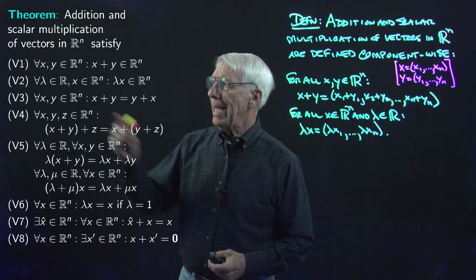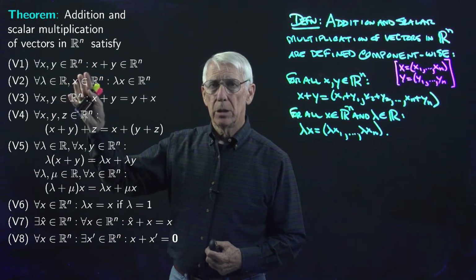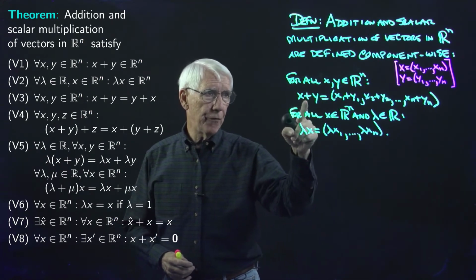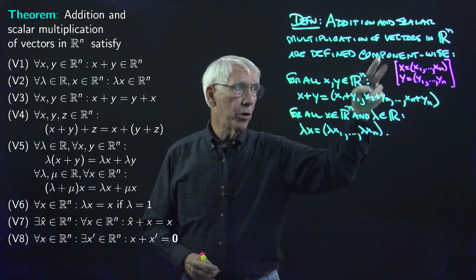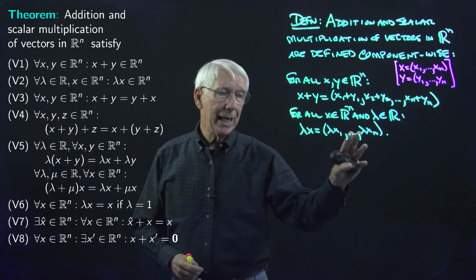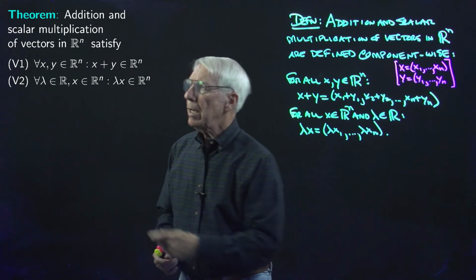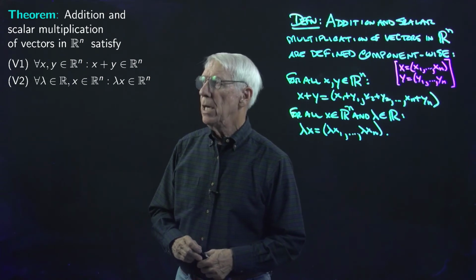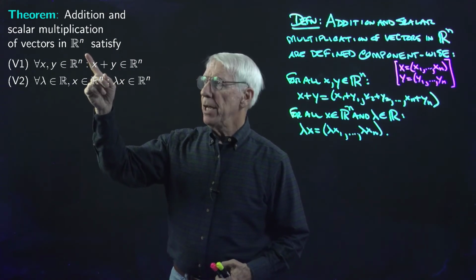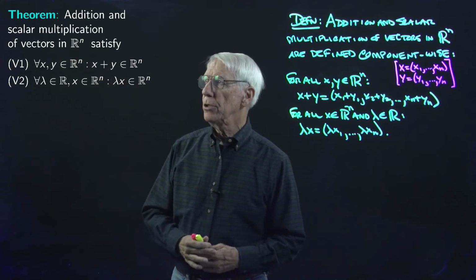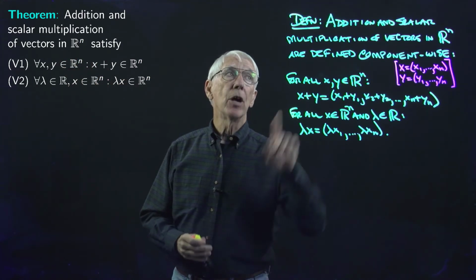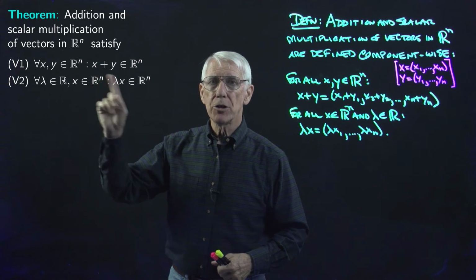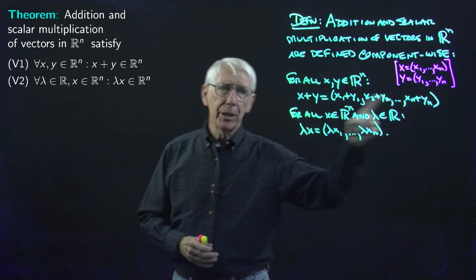And so actually all of them are trivial to prove from the definition here, from the fact that we've defined vector addition component-wise and that we've defined scalar multiplication component-wise. So let's first just look at the first 2 properties, V1 and V2. V1 here says that if I take any 2 vectors and I add them together according to this definition, what I get as a result is itself also a vector. And of course, that's clear from this definition.